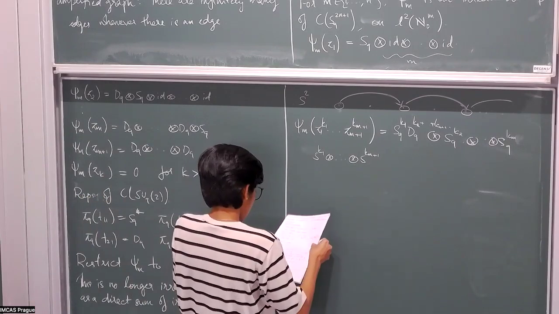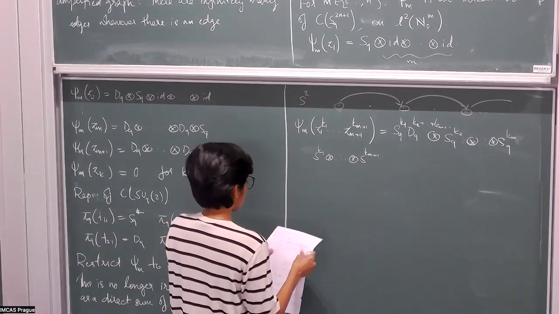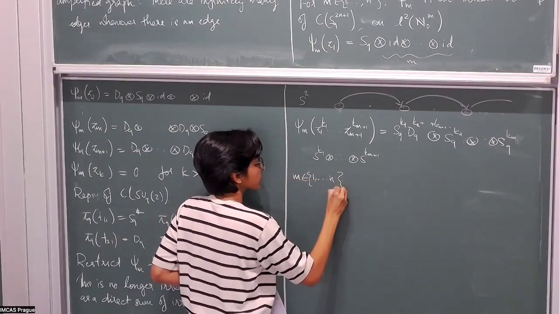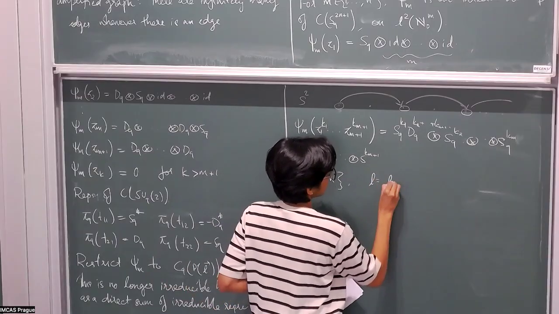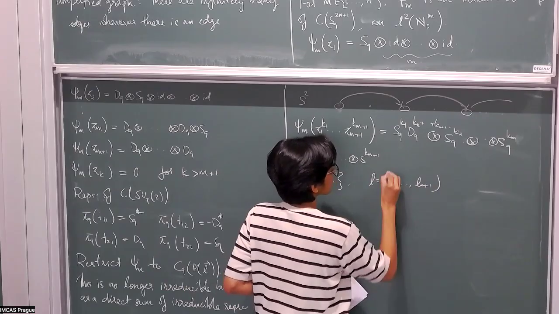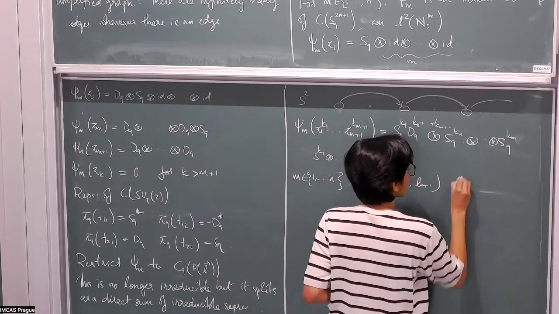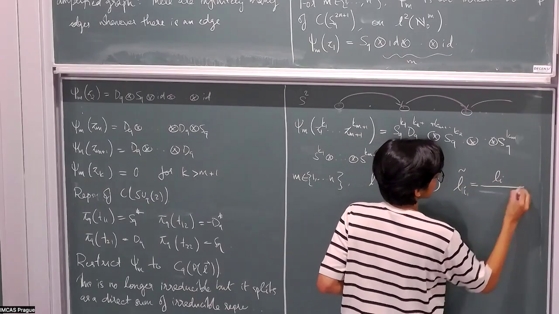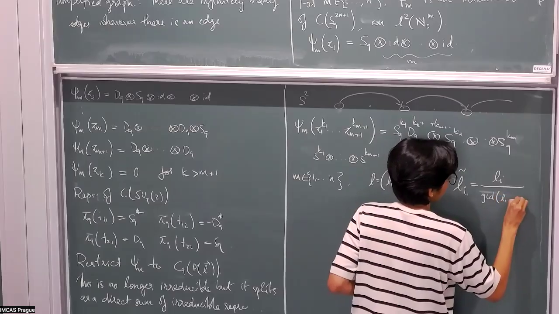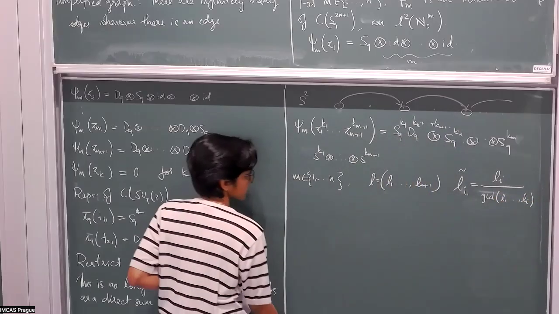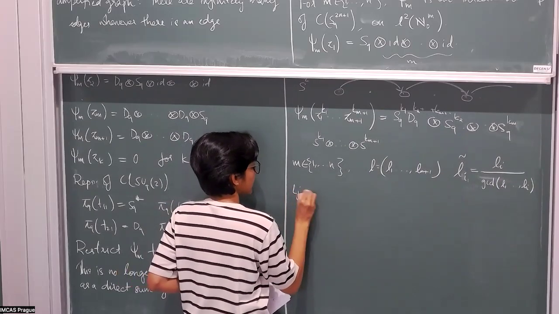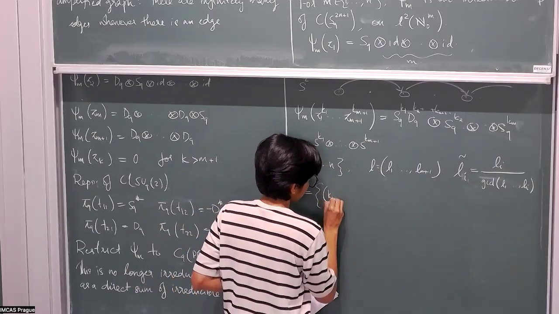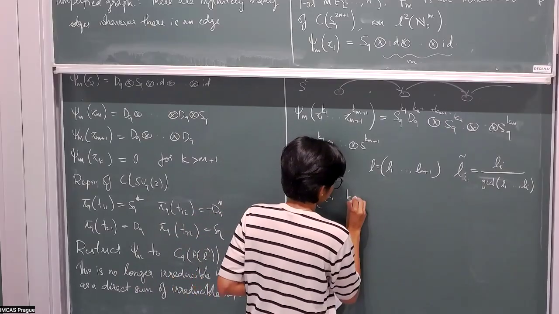And now I can write down the definition of these subspaces, and L, as I already told you, is the weight vector. And then I define Li tilde to be Li divided by GCD F. In that case, I can define Lg to be Kn.